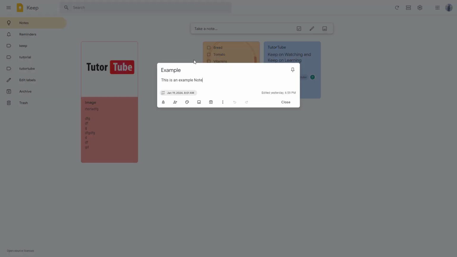Let's say I want to go over here. I can go onto More and click on Add Label, and let's say I'm going to attach two labels to it just by selecting. I can add an additional label over here as well, and let me just say Example over here and click right here.